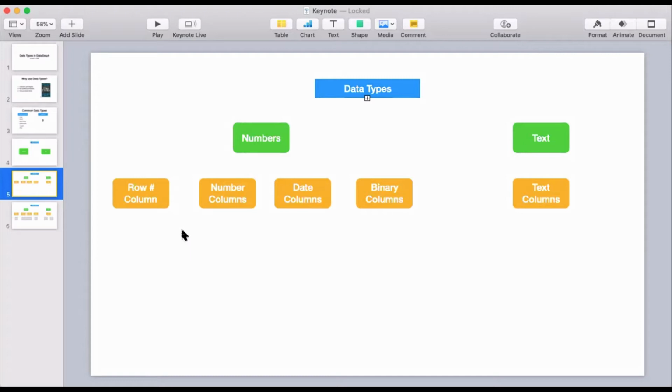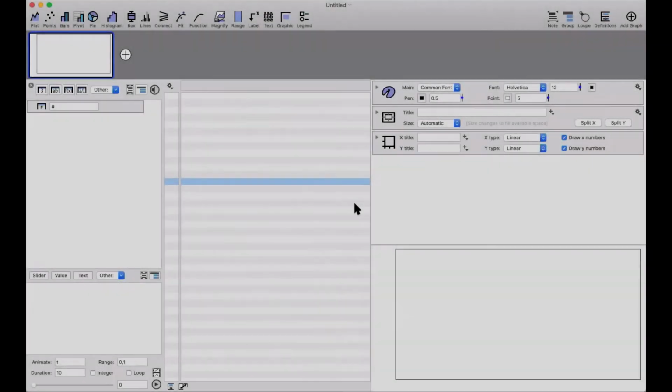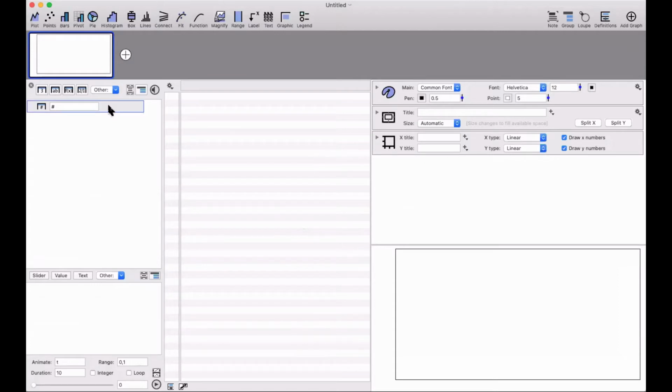So let me give you a quick example of that before we move on to these other types. Now you should be seeing a DataGraph blank file. And if you look over on your list on the left-hand side, there's always one entry here, and this object that I can click on is something that doesn't move around. So if I'm adding other columns or I have other data here, this is always going to be at the top. And you see it has this number symbol.